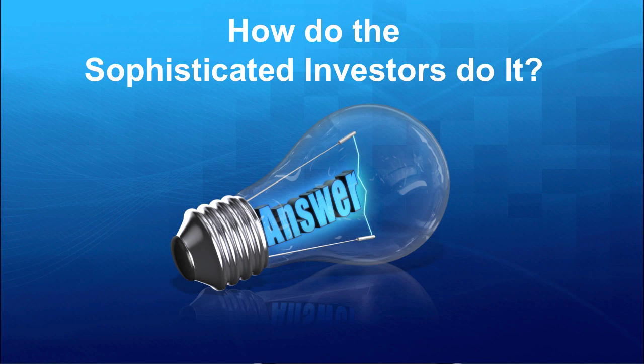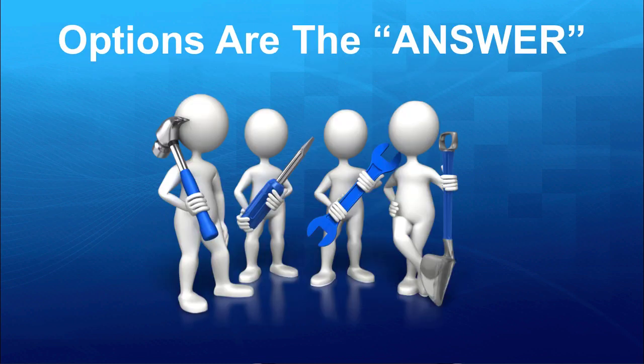So how do sophisticated investors do it? Well, I just hinted at it already. The answer is options. Think about it like this, since we just used a house analogy, and humor me here. If you are building a house, is the only tool you need a hammer? Absolutely not, right? You need a screwdriver, a shovel, plaster, paint, an electrician, a plumber. But most people come into this game only with a hammer.